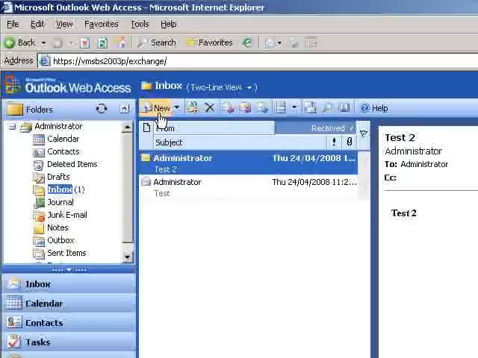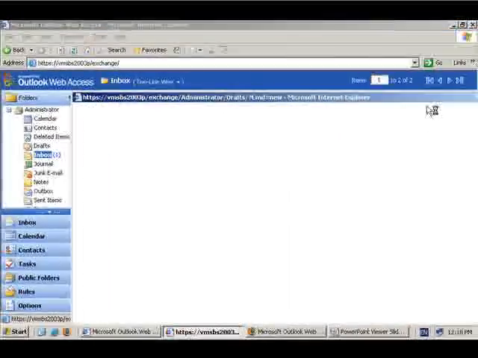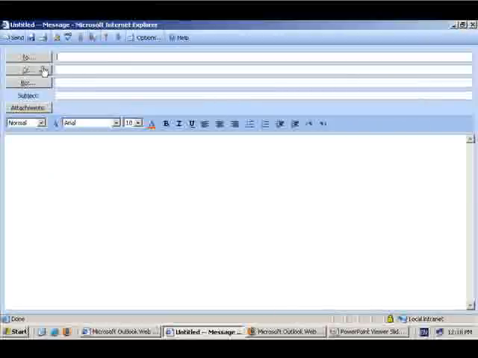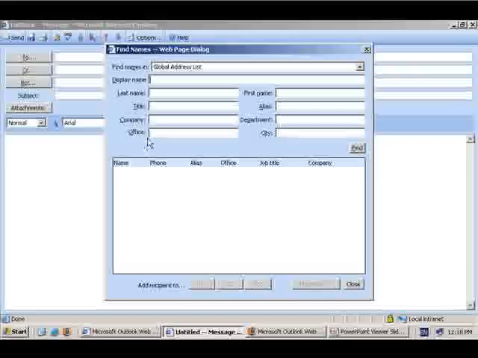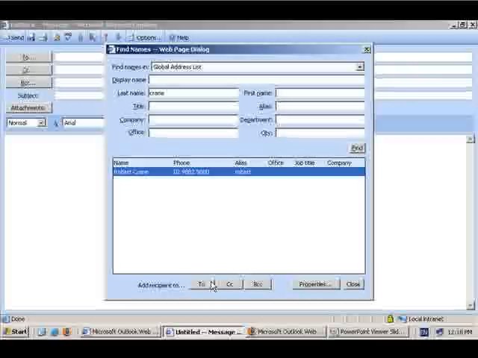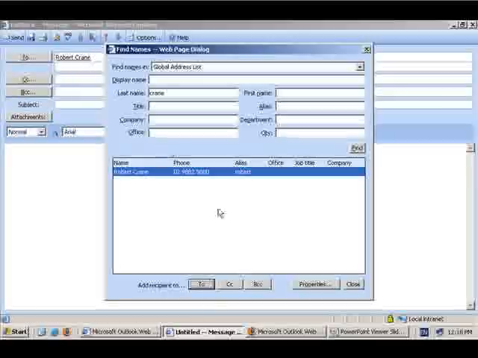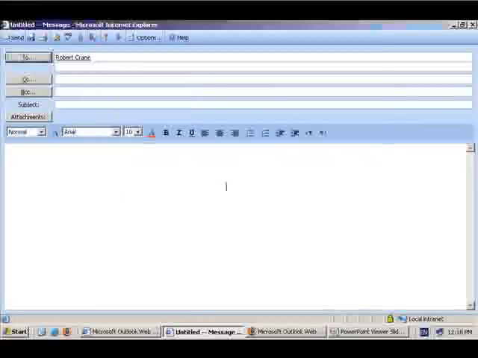But what I'll do here now is I'll go new, create another new email. What I'll do is I'll select To because I want to do a lookup in my contact list. So I know that I'm somewhere in my contact list, so if I go find, it'll now search the contact list that I have, which is part of my normal Outlook. I select that, go to, you'll see it now appear in the To list on my email. I simply close that, write my subject, and then send the email.